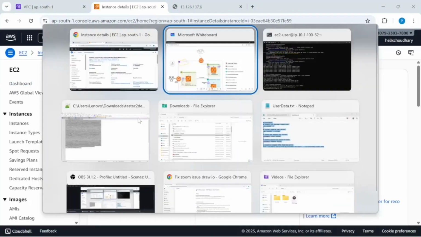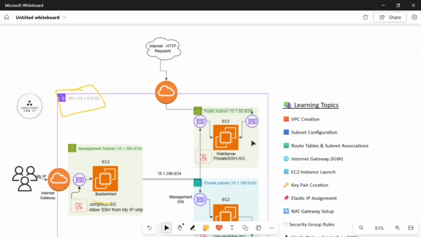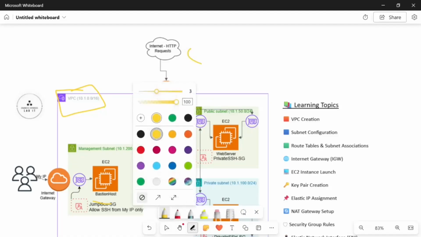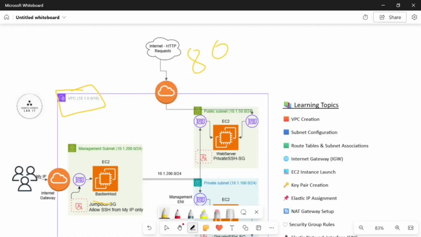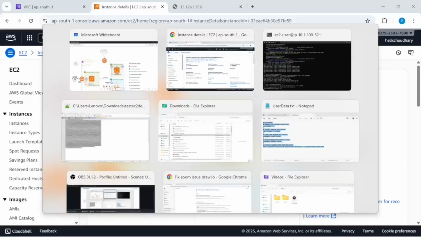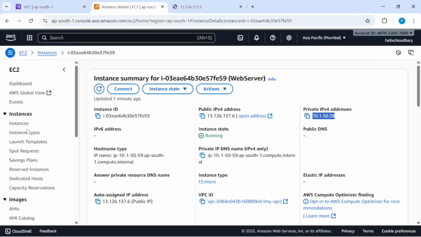We are left with just one thing, that is, accessing this EC2 host. Right now, only port 80 is open, right? We can only access port 80. SSH is not allowed. If you want to SSH, then we have to come through our Bastion host and then to the web server instance. Okay, so let's quickly configure that as well, and then we will be done with the lab.